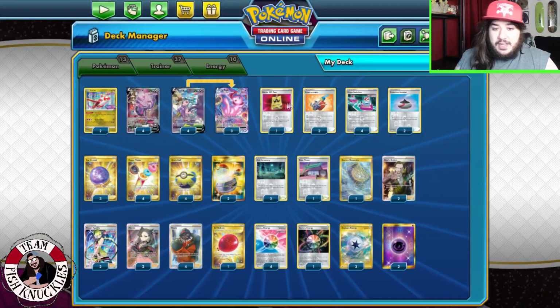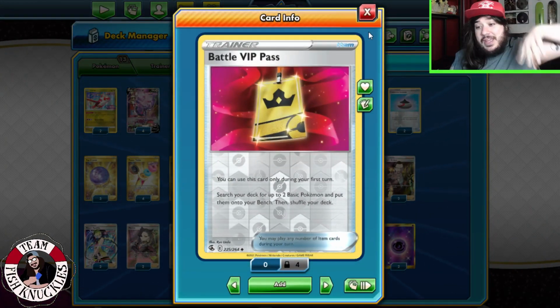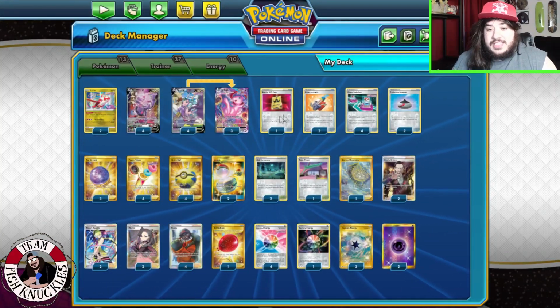So you play Cram-o-matic, discarding VIP Passes if need be. If you're going first, on your first turn, you can play Battle VIP Pass and search for 2 base Pokemon. Really strong cards. And that's kind of the combo with it.